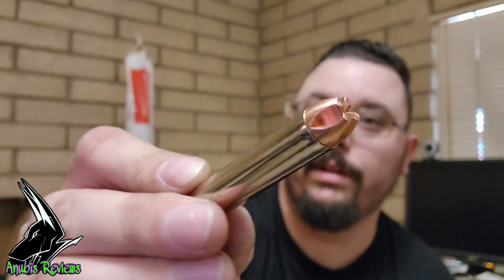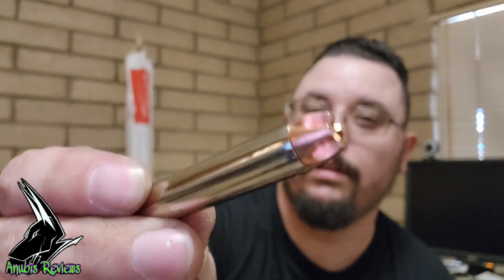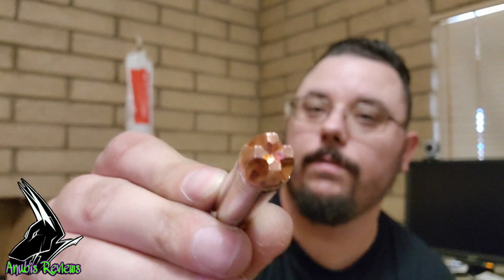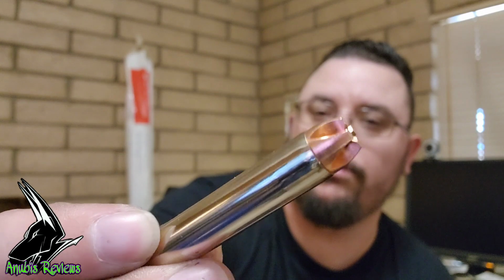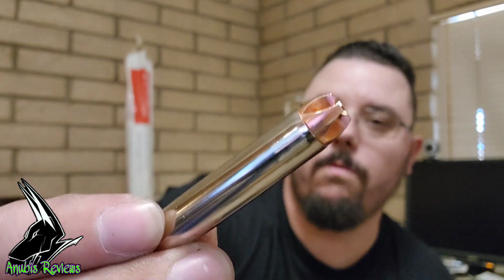But these have the highly fluted extreme penetrator tips. Hydrodynamics is what they call it. So it basically turns your own internal liquids into the firepower itself. Like, it hits you and your internal organs just kind of get out of the way of it.